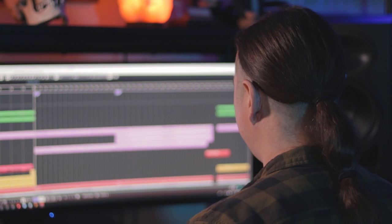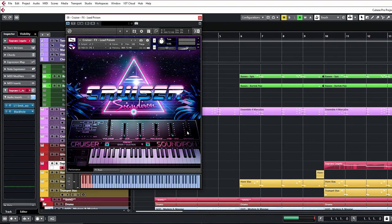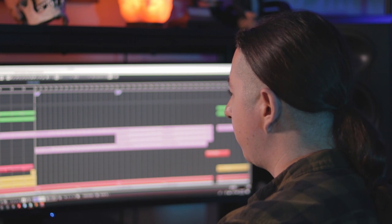Then we start to get into cool prog metal odd time land. I got this lead from Cruiser. When you think of Cruiser, you think of 80s synths and that whole 80s vibe, but there are some really cool leads on there. When I was first playing with them I thought it'd be cool for progressive metal — like what guys like Jordan Rudestad do. So now let's listen to this part — it's in 7/8. I wanted to do some cool odd time riffing.